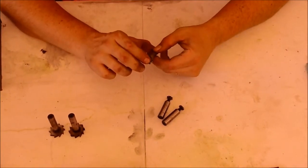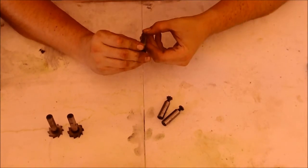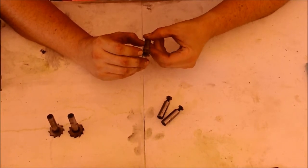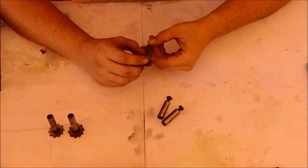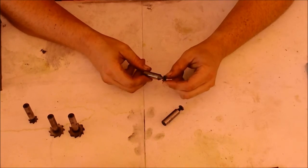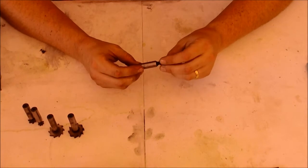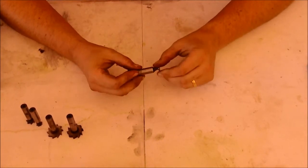And then I've got, I can't even read that. It looks like it was misstamped and then ground out and restamped underneath. It looks like 3/4 5/32. And this one is 1/2 inch 1/8. And then this one is 1/2 inch 3/32.